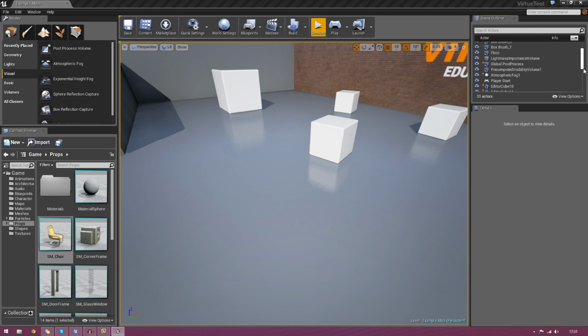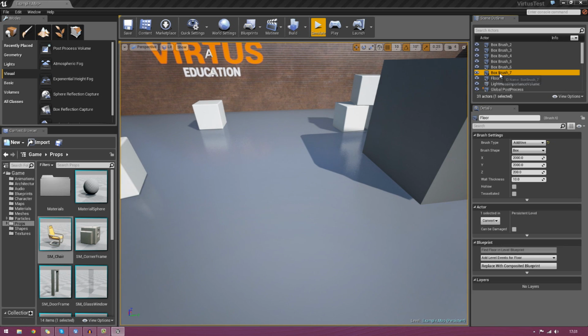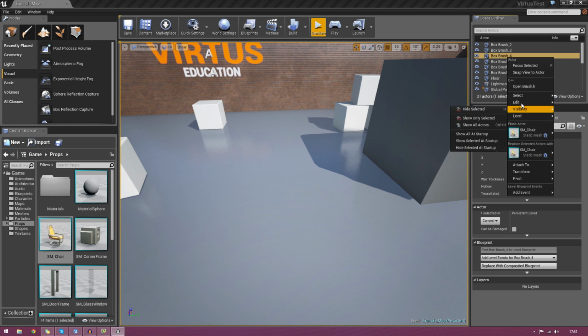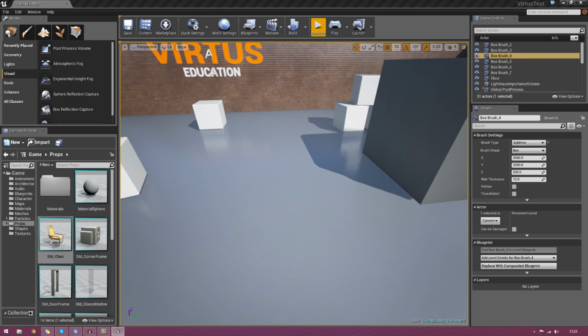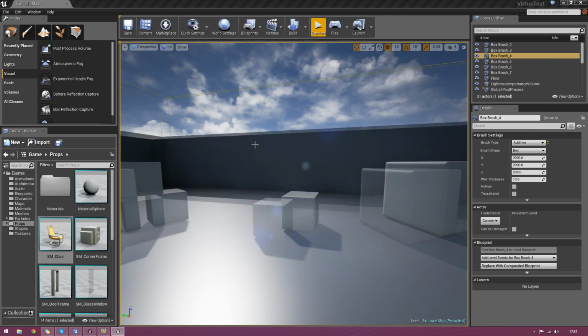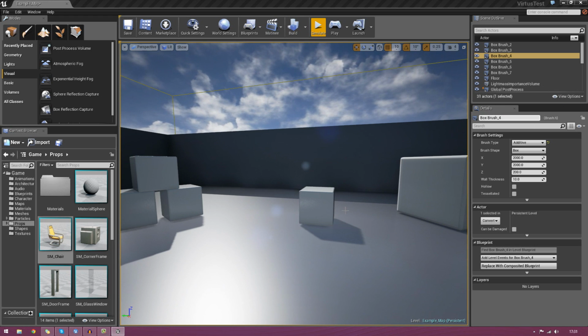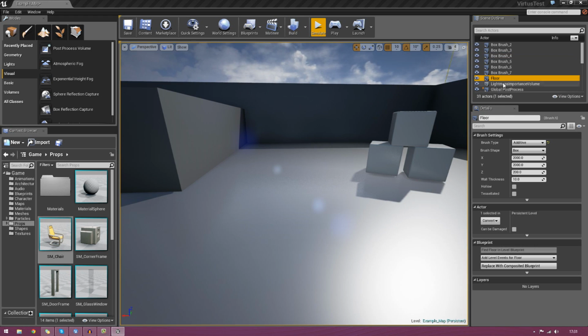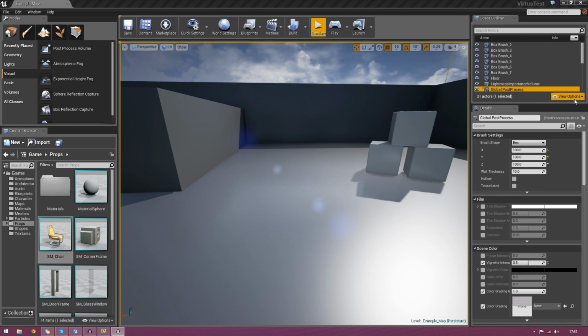This essentially just shows us all of the different objects inside of our scene, and we can go ahead and select these, we can delete them, we can edit them, and so on and so forth. And all of this can be done through the Details panel just below it. So when I go ahead and select the Global Post Process Volume, I can go ahead and play around with some of the different settings here, like turning on all the different post-processing settings. That's pretty much what you do.